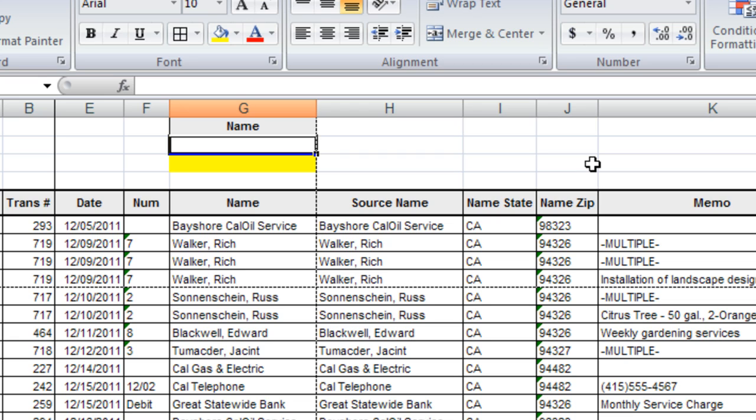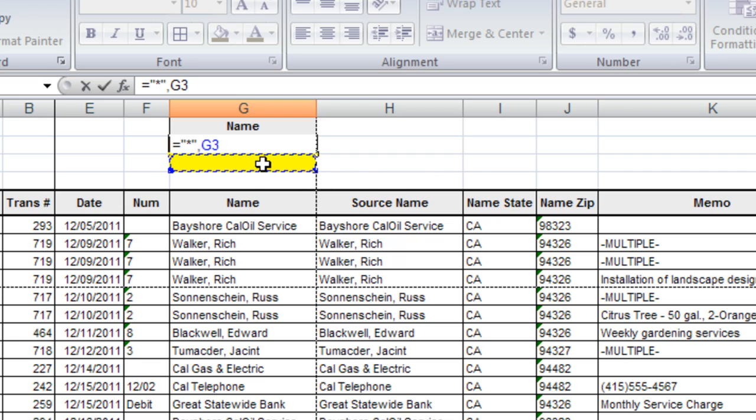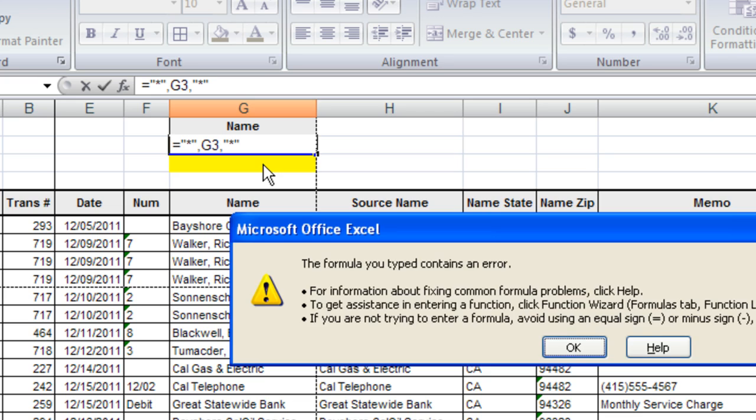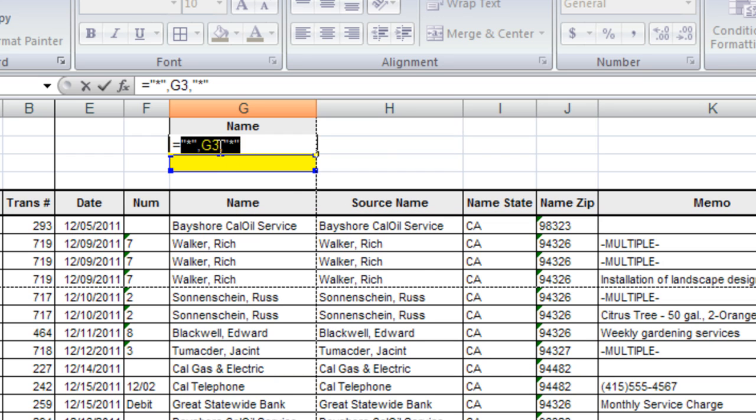So I'm going to do equal, and I'm going to put a star, then we're going to put this in it, and I shouldn't put a comma in there, I should put an ampersand in there, excuse me.